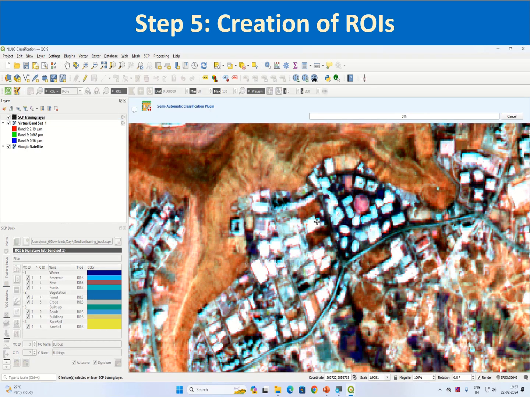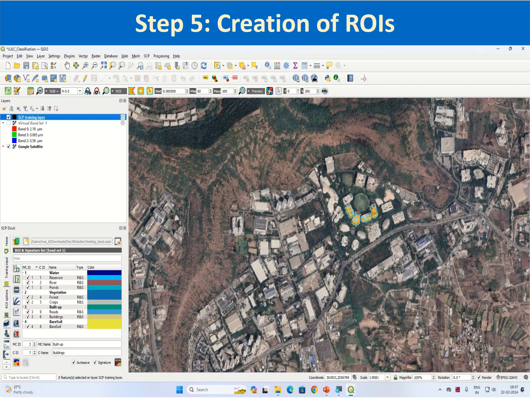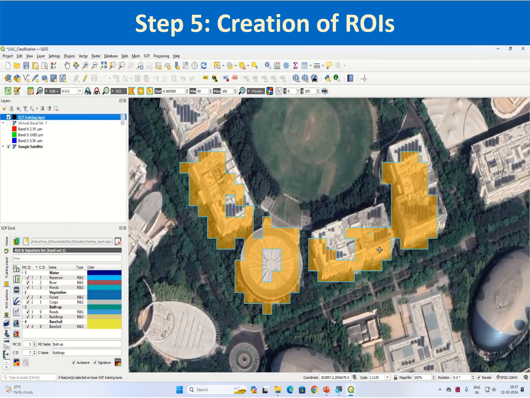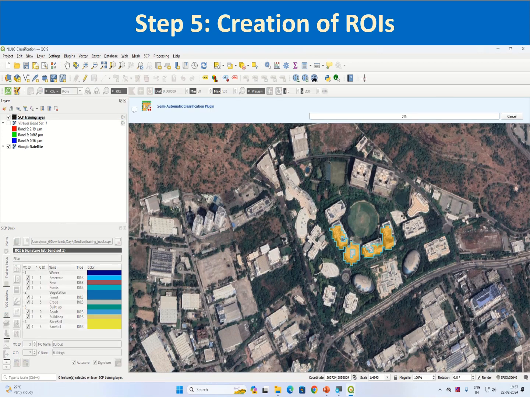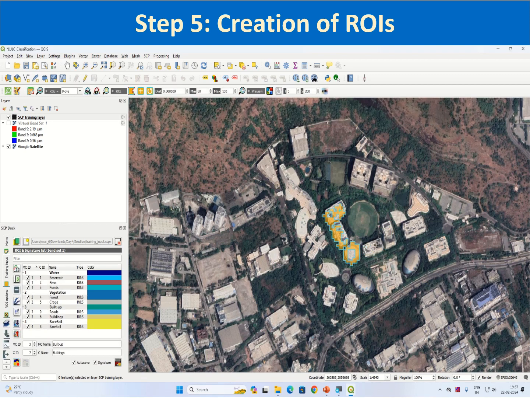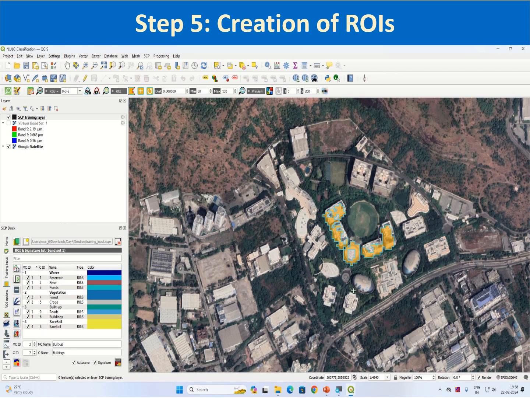Say this one, press, you can check them. It is actually built up area. Yeah, in fact you can have more of them by pressing Control. Yeah, and now you can generate signature 3 and 6 for buildings.